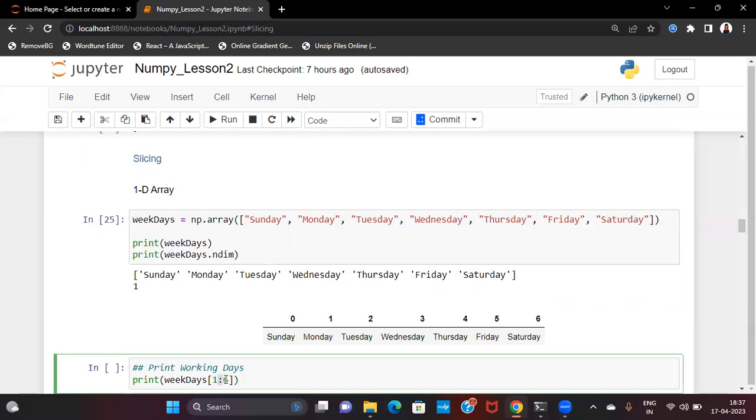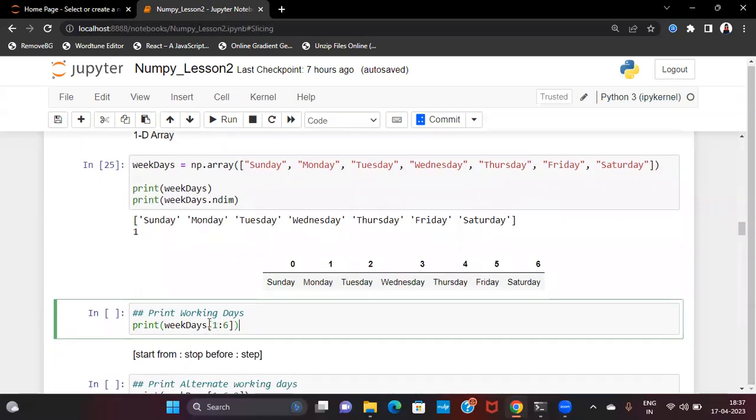We use a colon to separate the start index and the end index. Here you can see I have written 1:6. You might be thinking why I have written so, because Monday is at 1 but Friday is at 5, it's not 6. So why have I written the end index as 6?